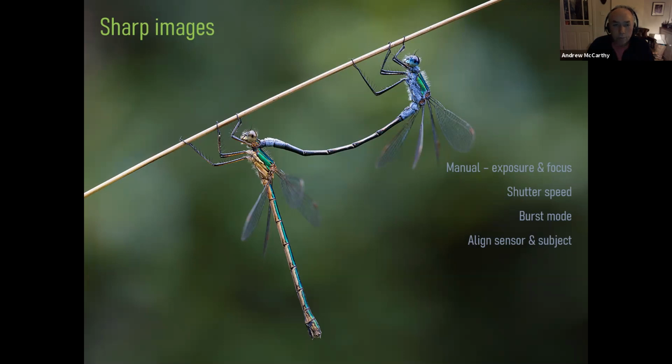This is probably the most important bit. You will want to align your sensor, the back of your camera, with the subject, because you're working with a very, very tiny, most of the time, depth of field. Plane of focus is very small. So if you've tilted the plane of your sensor compared to your subject, you'll find that parts of your subject will drift out. And it takes practice, and you don't always get it right, but it's really important to try and remember. It's easy to do, it has to be said, when you're working with a stationary subject.